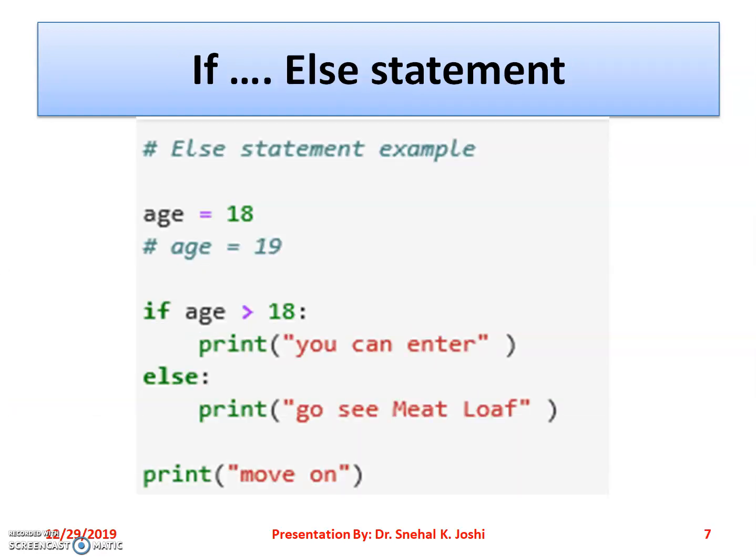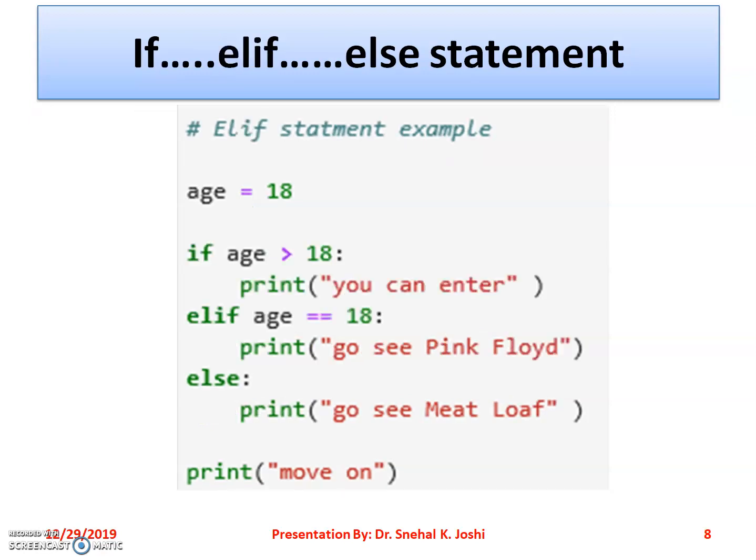In this example, we will see an if-else statement. It is important to note that indentation is very important to show the block of statements following if and else. The condition checks the age and displays the appropriate output. So if age is greater than 18, then a colon followed by indentation, and then we display the output, that is print. So indentation is very important that we need to understand here.